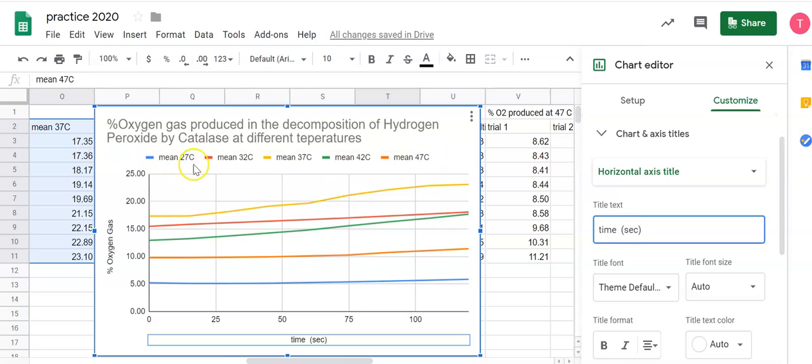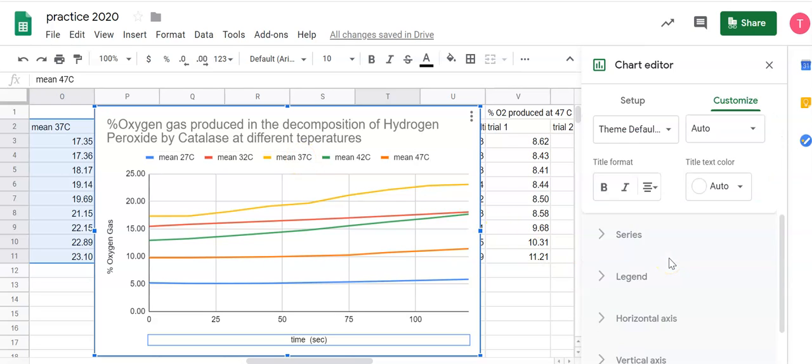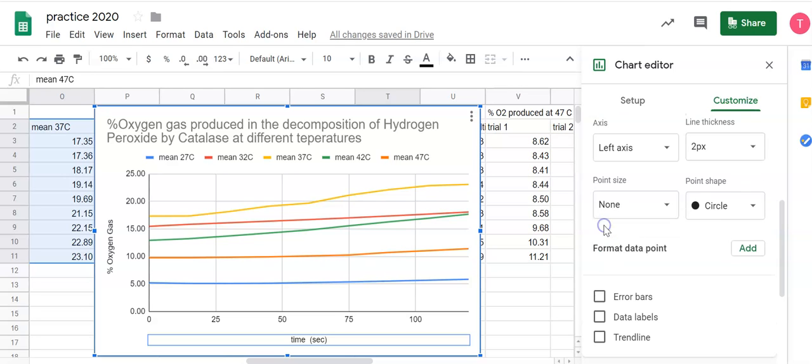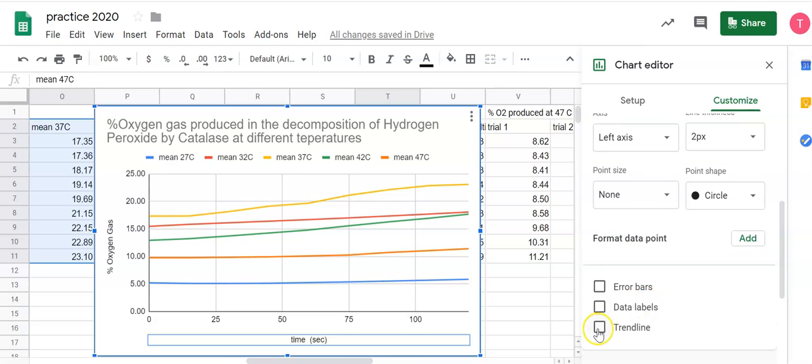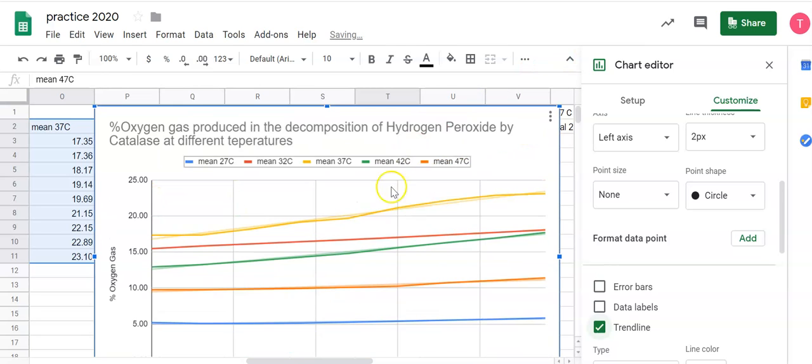Here I already have each of these labels, and you'll notice that these were the labels that I had at the heading. That's going to be important so you can identify what data is what. Now, one thing I can do is insert trend lines for all of my different series. You can't see them very well. Let's see, maybe if I make this bigger, you can see the trend lines.